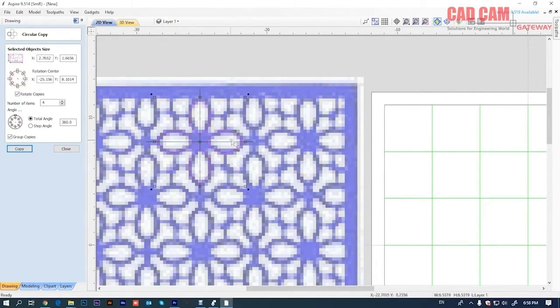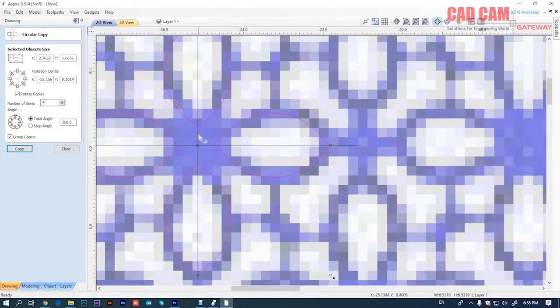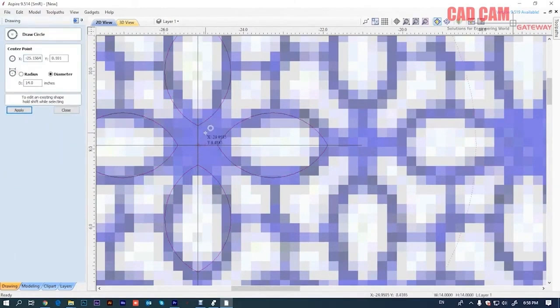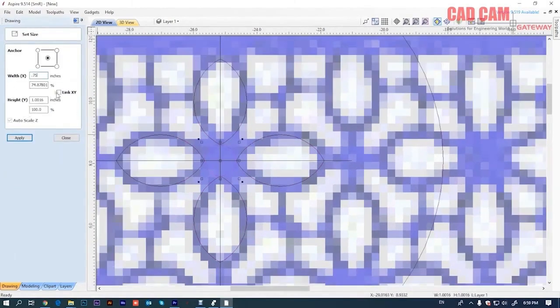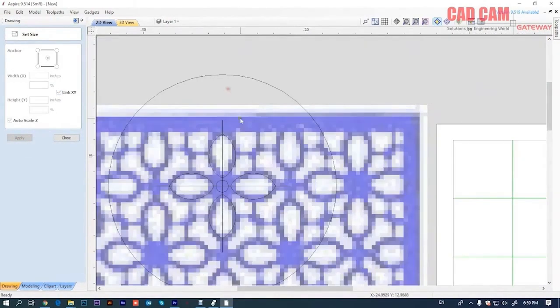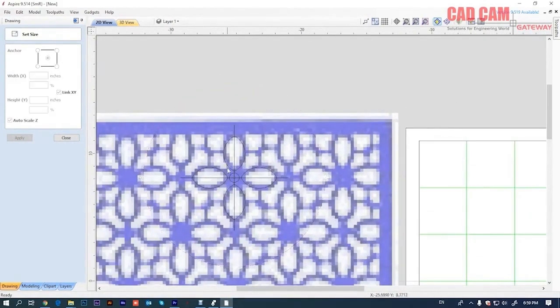Similarly, in the middle, place a small circle for its filling. What is that circle? I close it here, take a circle, start this circle from this place, give it a value of 5, turn on the Stirling and apply it. So this circle becomes slightly smaller. Click outside and this thing will appear in front of you.